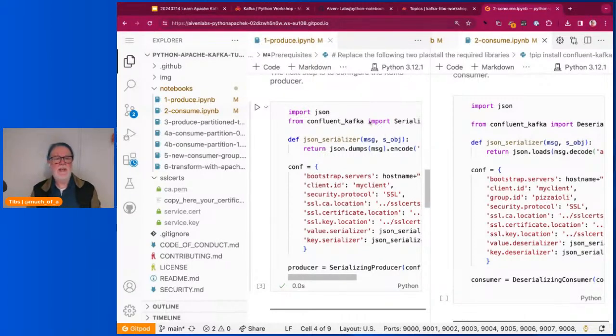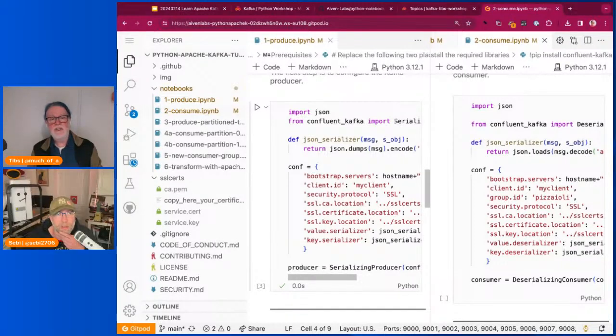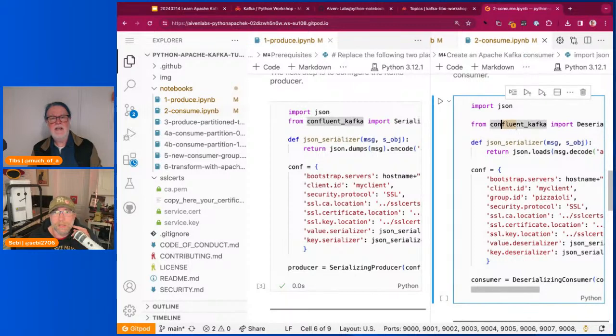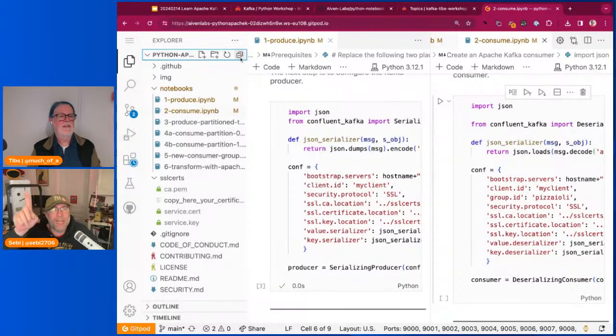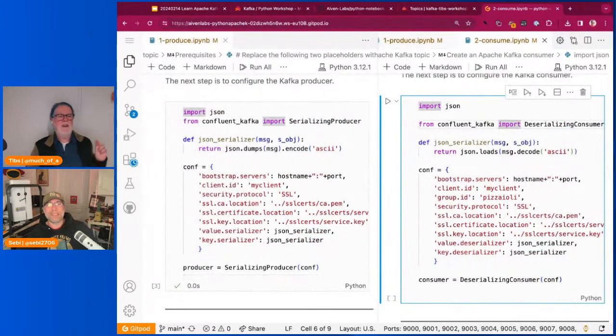Right, so if you look over here, we're importing JSON. We're importing the serializing producer on this left, on one side. Yeah, if you click on the Explorer, on the icon, so more on the left, completely on the left. No, the small icon. Yeah, this one. Click on it. Can you click on it? Oh, sorry. No, I thought you could click on the icon to make it go away, but yeah. I might be able to. This is where I didn't prepare. Yeah. There you go. That's wonderful.